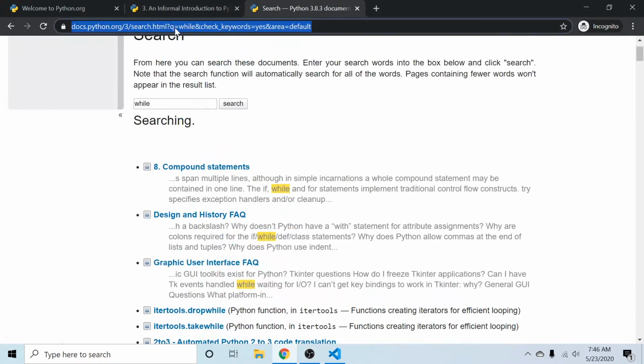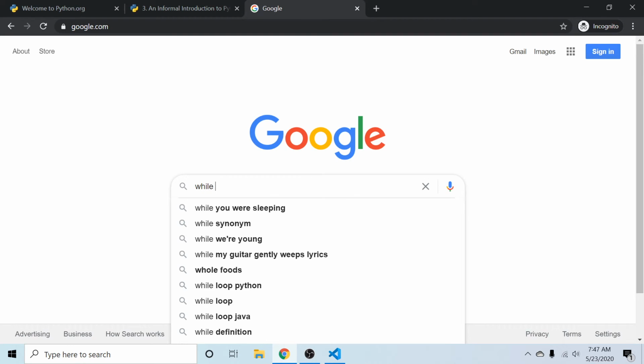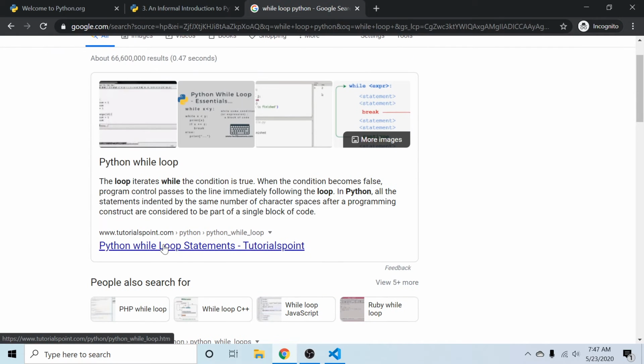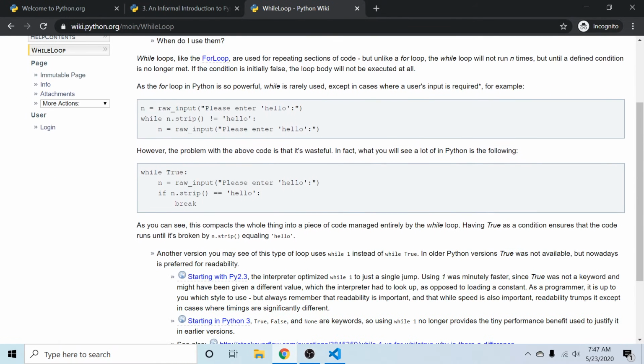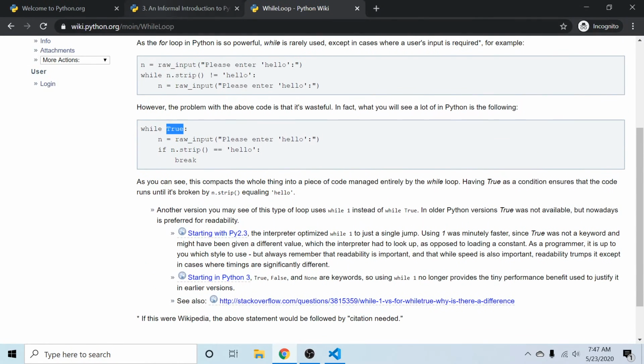No, better off Googling this. While loop in Python. While true, while some condition is true, break. So let's just put a while true.